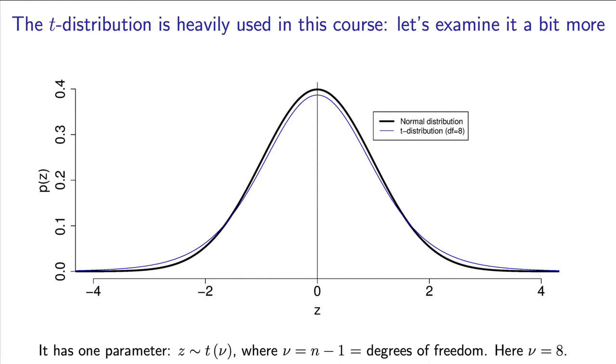The t-distribution is also symmetric, and it has a similar shape to the normal distribution. It is shown here as the thin line. It is slightly lower at the peak, but a little broader in the tails. It also has a cumulative area of 1.0 under the thin curve. Because the areas are related to probability, we can look at tables to find the fractional area under the curve. I will introduce these tables shortly.